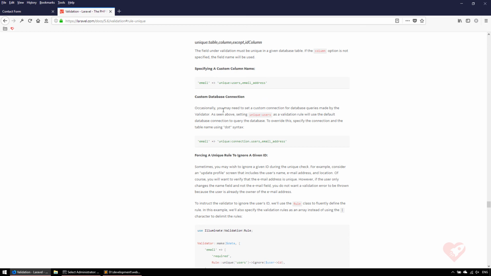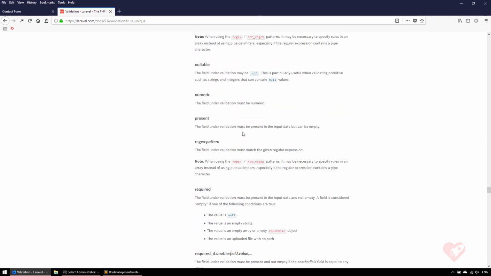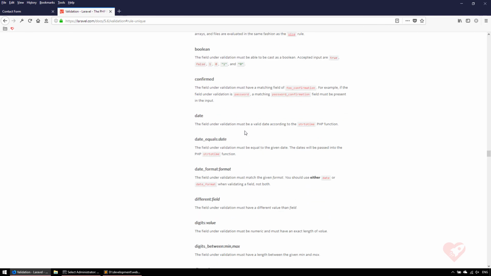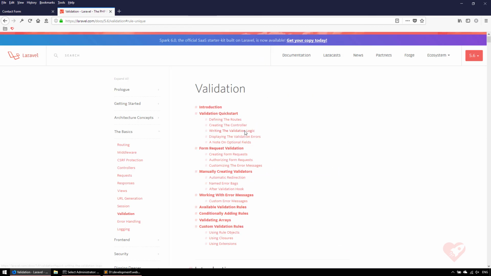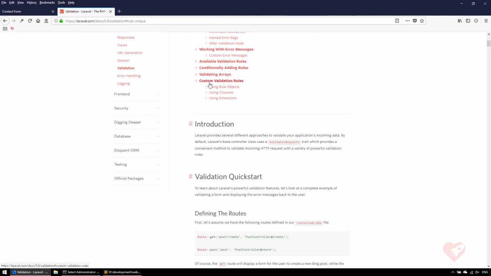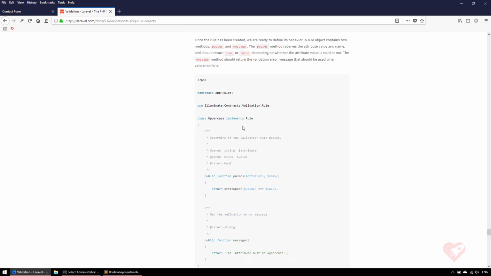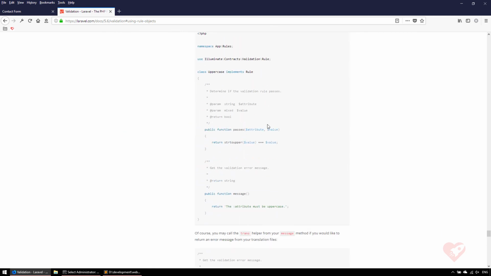You have lots of validation rules that are extremely useful. It's very rare that you have to construct one. But what happens if you have to construct one? In this case, there are custom validation rules, and you can actually create a rule object. Again, we are not going to see this in the lesson.